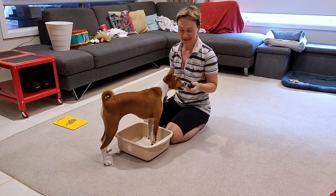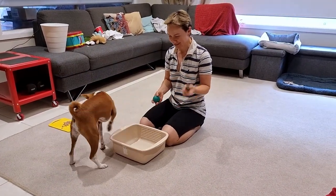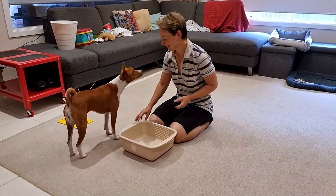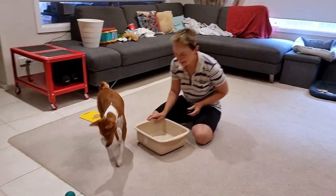It can be difficult trying to juggle the clicker and the container. Hey, sneaky.